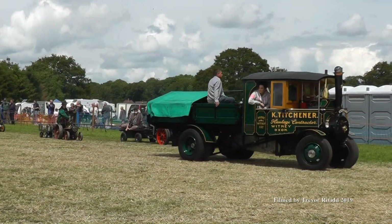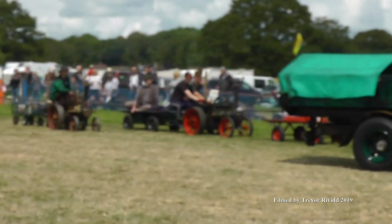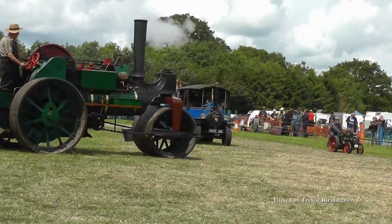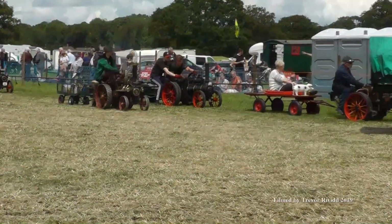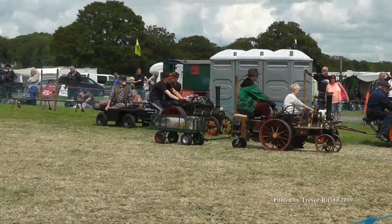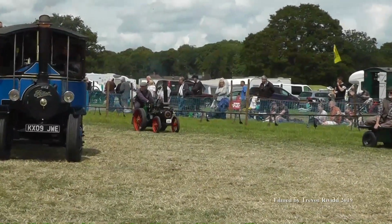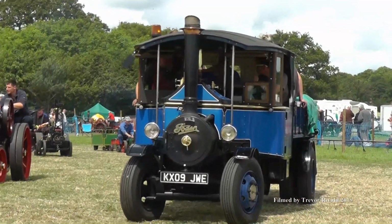If you watch some of these miniature engines leaving, you'll realise the turn of speed they can actually go as well. So, as quick as some of the full-size rollers, it's not unusual for them to go in sort of 6-7 miles an hour. Especially the Foster coming past me when he knows there's a pub run involved. So some of the engines that are staying are starting to reverse down to the back of the field.